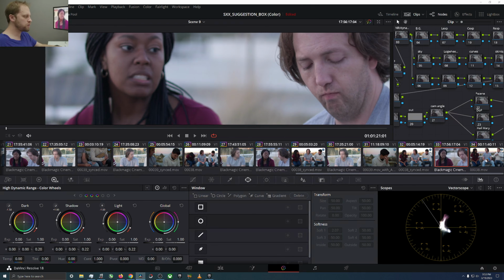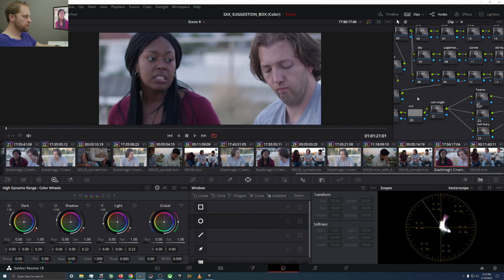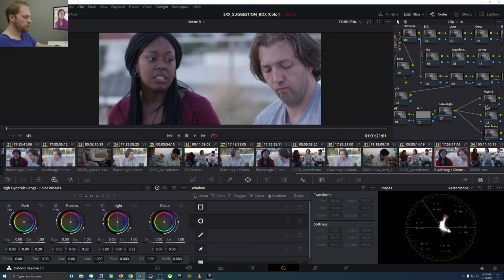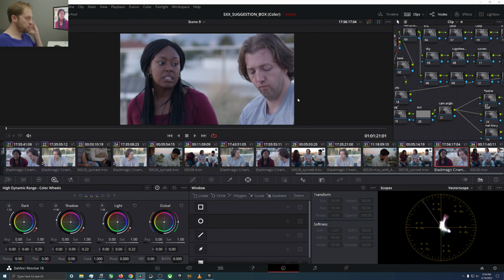So let's see what we can do with this Blackmagic footage to get it looking in good shape compared to the Sony. Normally I would just try to balance it, but I don't hate this Rec 709. It's a little underexposed, but I don't really have much of a problem with it. I think her skin tones are fine, which would be a real concern.